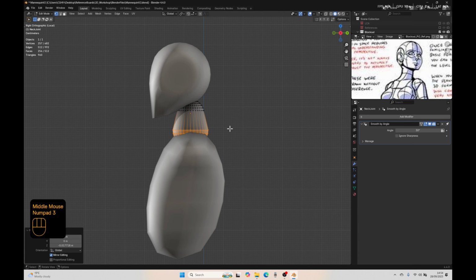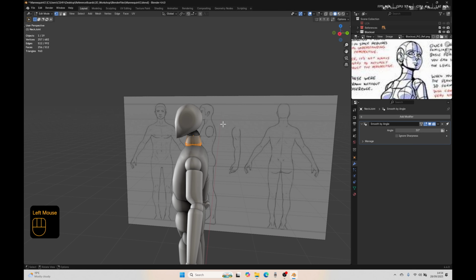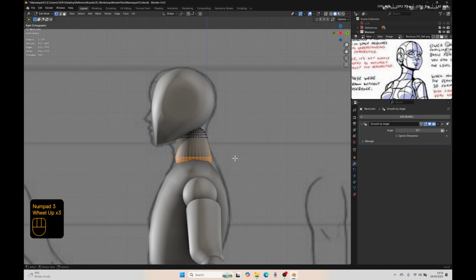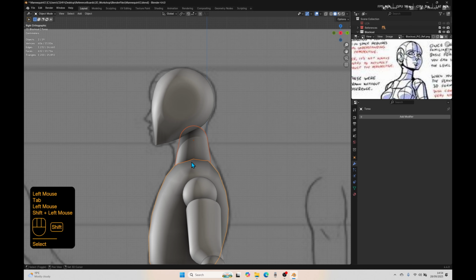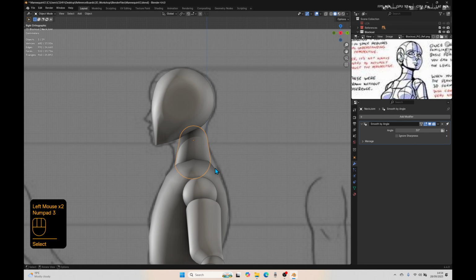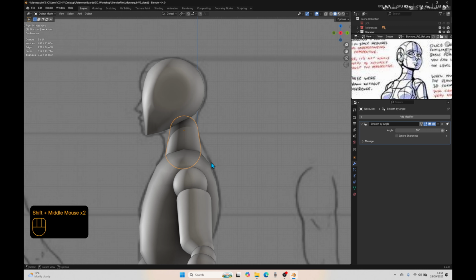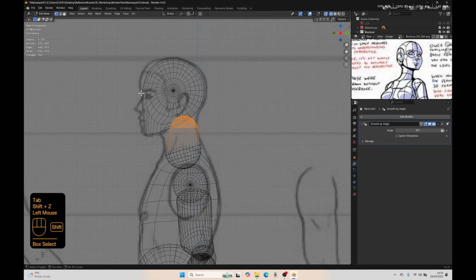Now I'm going to come back out of the focus mode and I'd like to look at my references because we're going to need to look at the reference of the neck here, I think, quite a bit. I'm just going to rotate that. And what we'll do later is we'll join this mesh together and we'll sculpt in the muscular detail. So like I said just a minute ago, we're not going for realism, we are just going for a base shape. Into wireframe, let's select all of them.